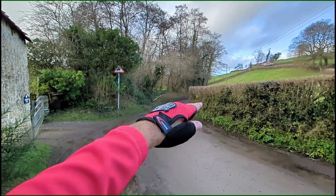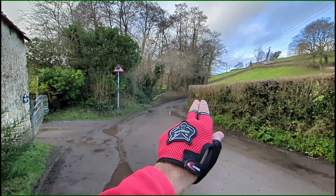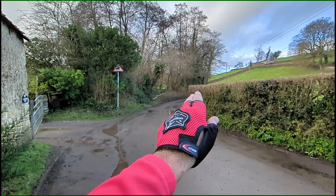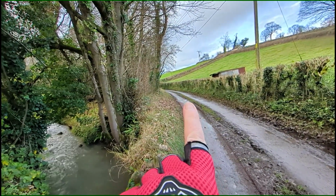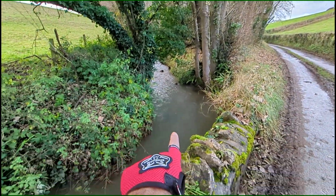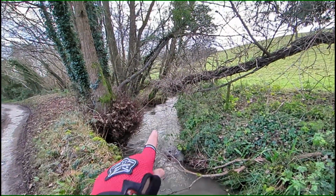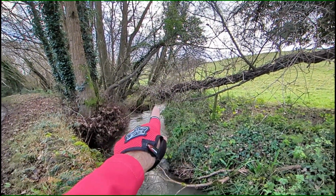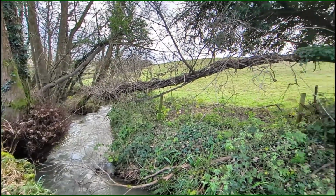So we're going to ride alongside the Lamb, climb out of the Lamb Valley, and about a third of the way up is Langridge and the church. Here's our road, just about to start climbing up steeply and gain some elevation, and there's the Lamb coming down. Not much more than a brook or stream flowing very fast, heading towards Bath, joining the River Avon by the old Bath rugby training ground. This is wonderful along here.